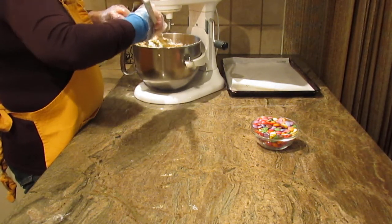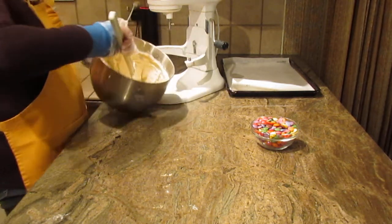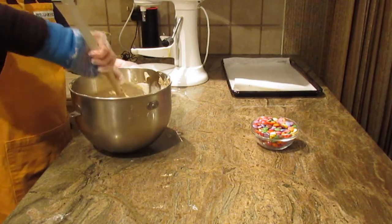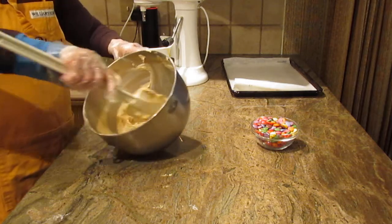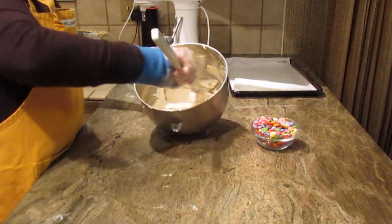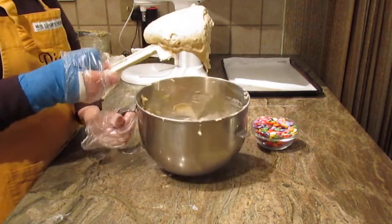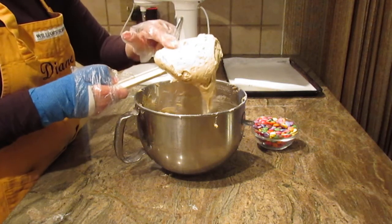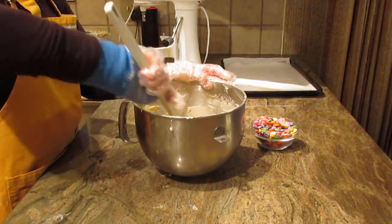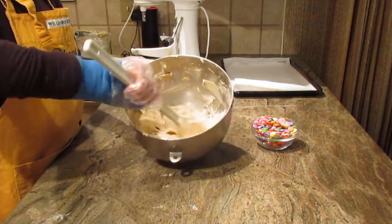And now I'm just trying to take off some of the excess off my beater. Set that aside. And then I'm just going to try to give it a good turn here. A little bit awkward with my cast on. But I'll show you what the cookie dough looks like. Okay, it's quite light and fluffy, sort of a light tan color. Smells so good with that butter and the sugar, especially when you're baking these too. The whole kitchen smells so good, it really does.